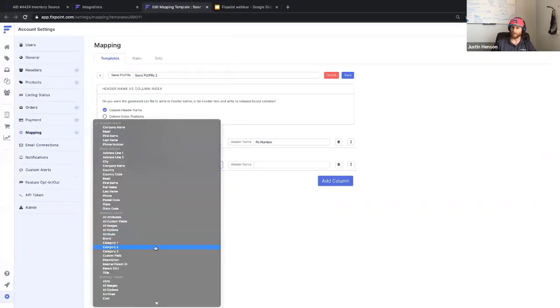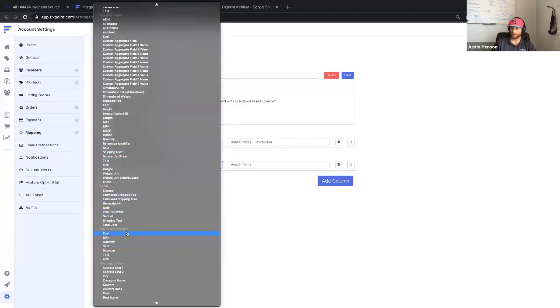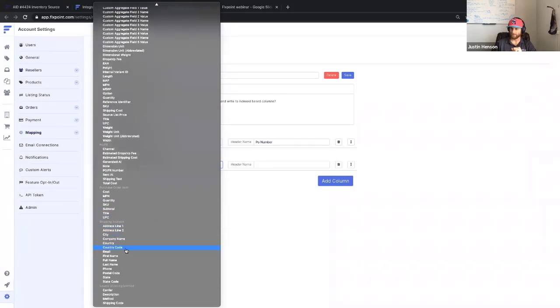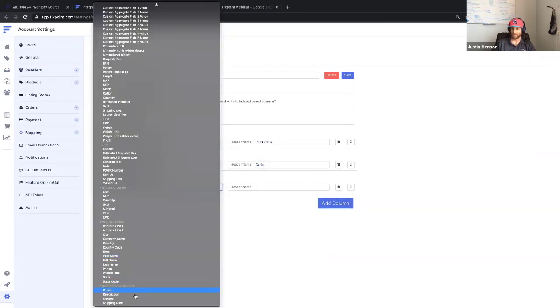Also, they would need the order information or the line item information to know what items they're actually fulfilling. So you use this purchase order item here to include the SKU and the quantity ordered. You can also include the title or UPC if that's required by the source. And then we also have the shipping method. So remember when I was setting up those source shipping methods, we had a shipping code. So if the supplier only requires that shipping code, you can include that. Or if they do need a specific field for carrier and method separately, you can set those up as separate columns here.